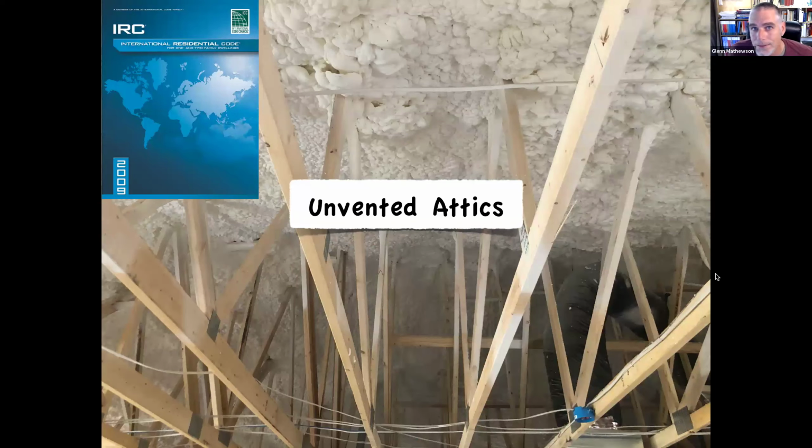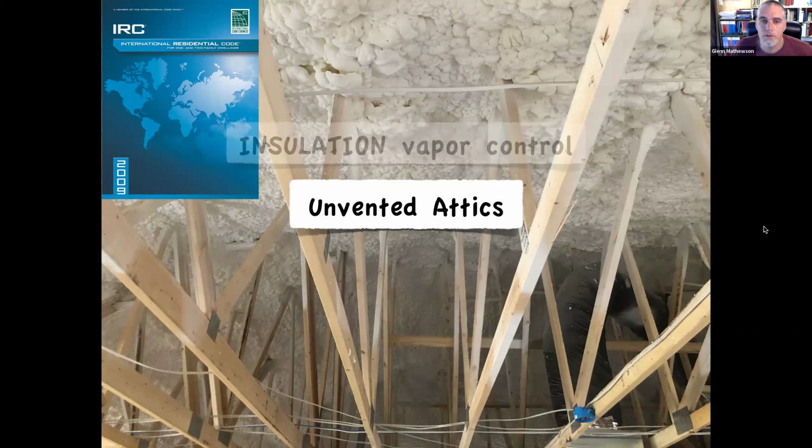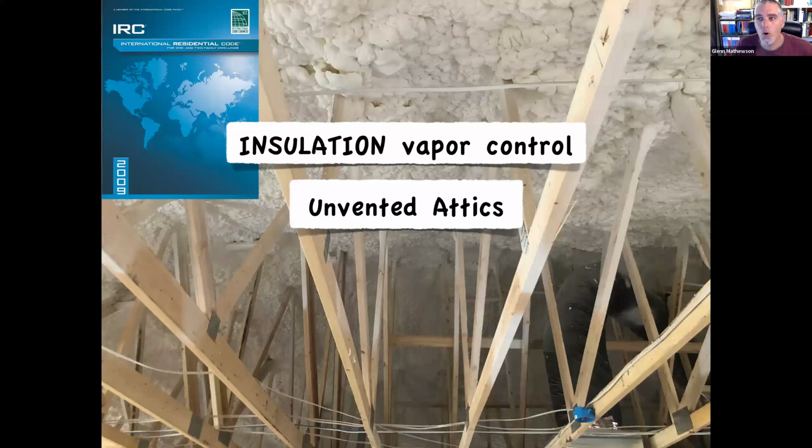Moving along in time to the 2009 code, folks start thinking slightly differently about this and going, hey, when we went with unvented crawl spaces, we pulled our thermal envelope around that crawl space. And now we can start to control the temperature of surfaces. If we did that in the attic and we did insulation up at the roof level of the attic, now we can control the temperature of that attic. We're essentially now insulating not for the comfort of the owner only, but we're insulating so that we don't get condensation. So this is where we get that concept of insulation as vapor control, not just thermal warmness for our toes.